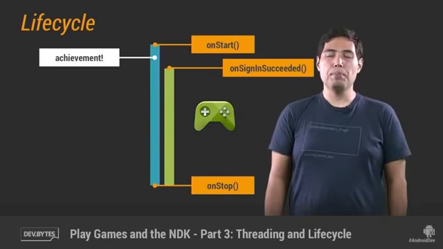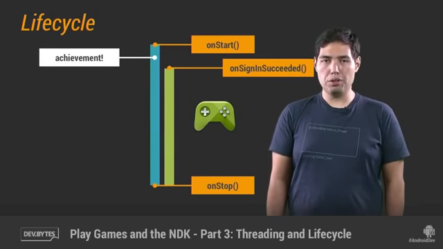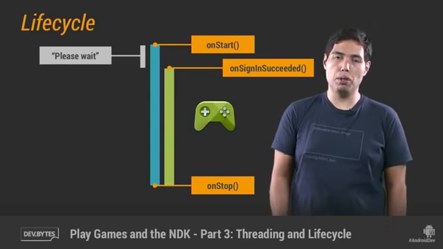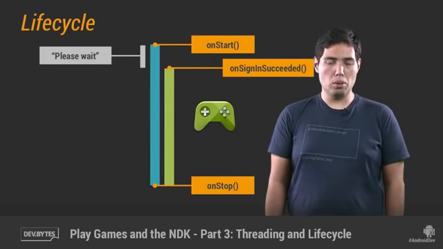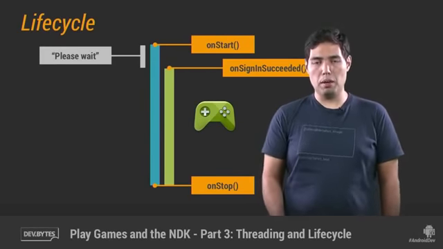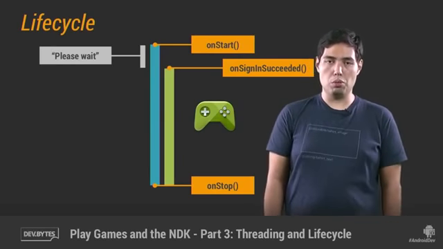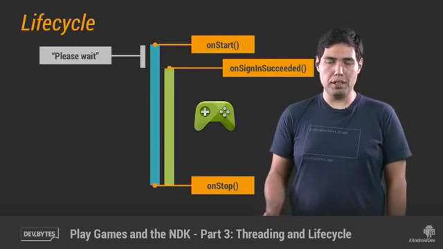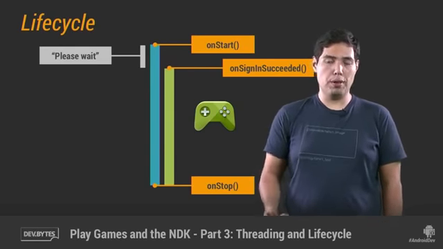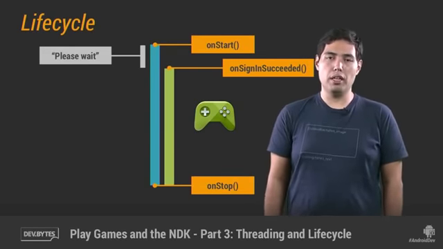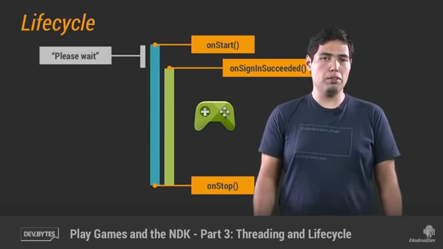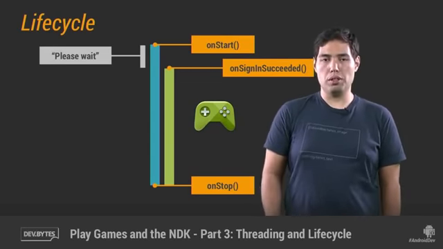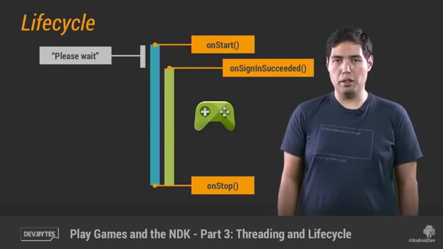So nobody wants that. One of the strategies that some games use is that when you are between onStart and onSignInSucceeded, you show a please wait screen. This is usually not so bad because the interval of time between onStart and onSignInSucceeded is usually small. If the user has already signed in before, it's going to be pretty small. If the user has never signed in before, it's also going to be pretty small because it's going to fail quickly. So it's not going to be typical for that to take more than say one or 2 seconds. So it's probably a good idea to put a please wait screen between onStart and onSignInSucceeded, or of course just handle that within the logic of your game.